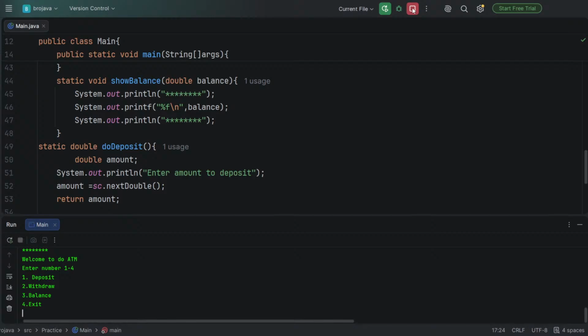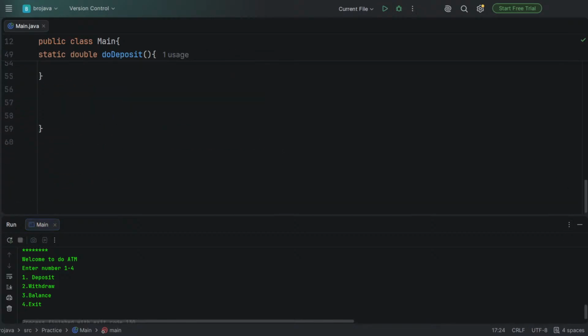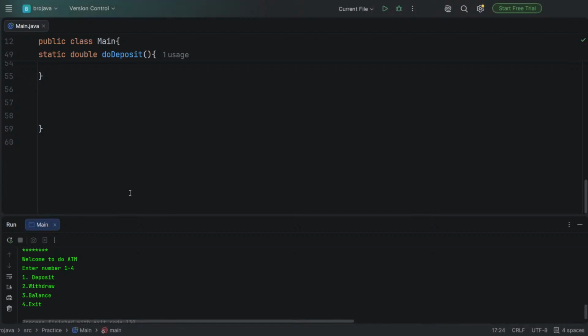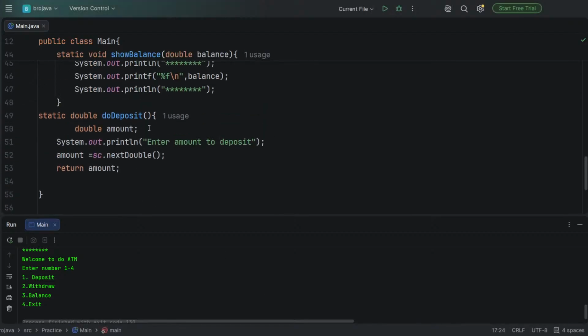I think the mistake was related to my, I guess, earlier thing. So a few improvements I need to make in this deposit. So double amount, enter amount, the amount is equal to that. If amount is equal to, not sure how to say, not positive.